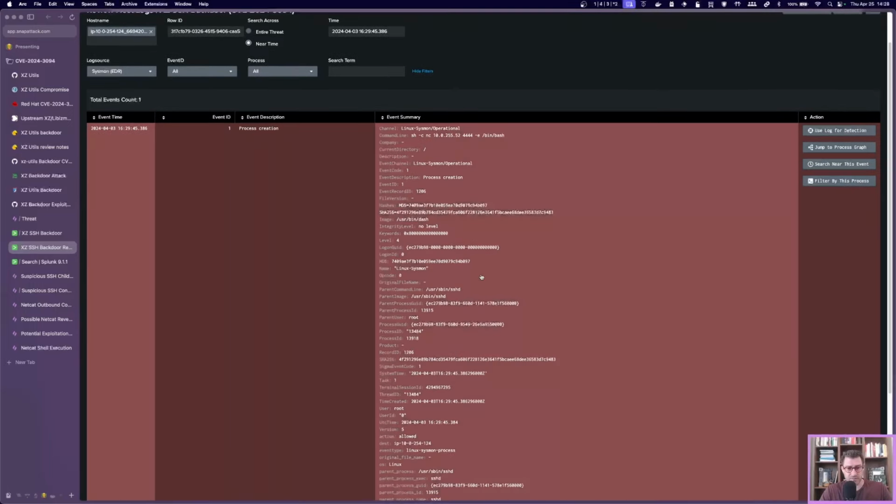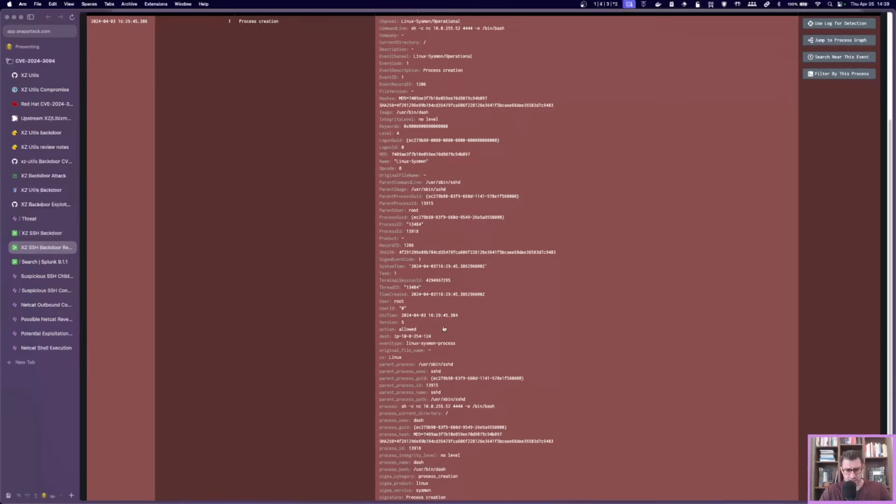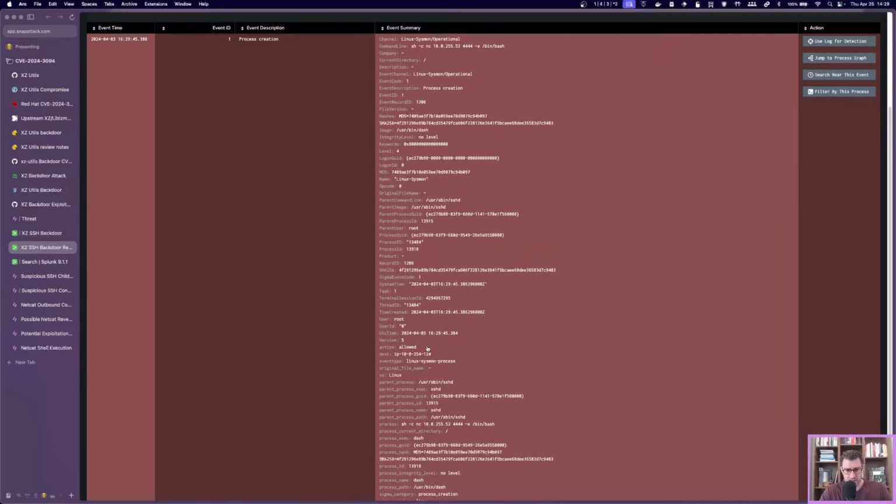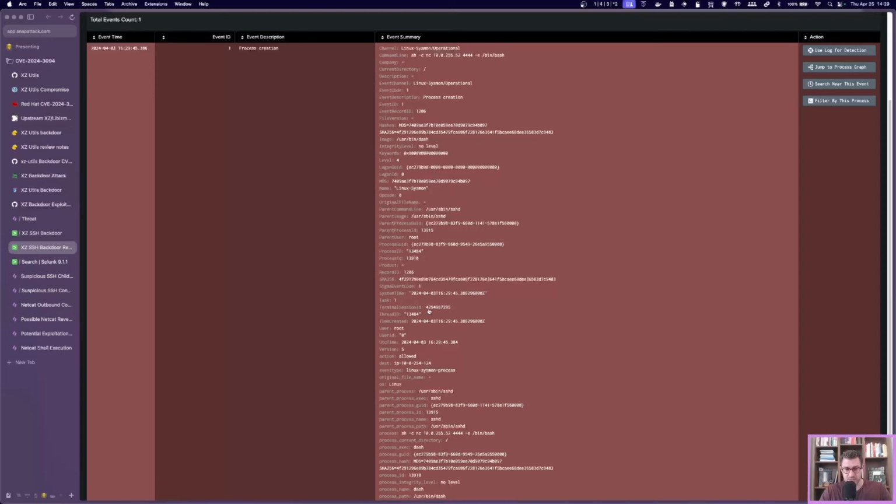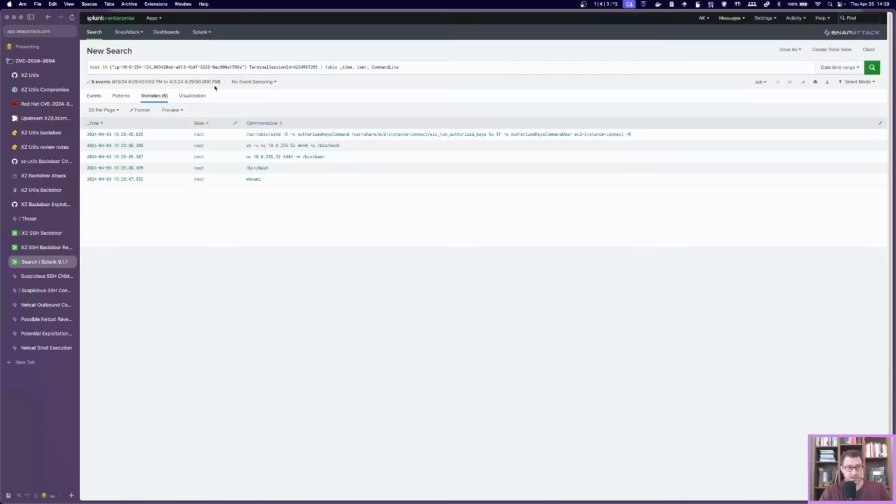And an interesting thing you can do is if you start detecting odd activity like this, especially if you're seeing a reverse shell being created, grab the terminal session ID. And then you can create a simple search like this and just table it out and say, okay, for that terminal session ID, what commands were run? That'll show you all the commands related to that terminal session. And then you can get a good idea of what the attacker was doing.